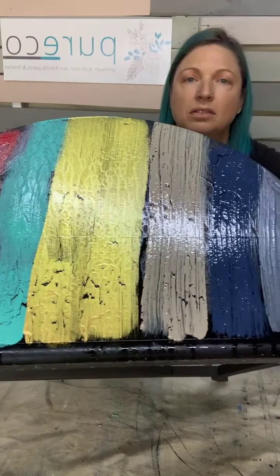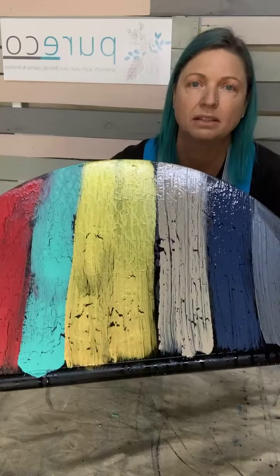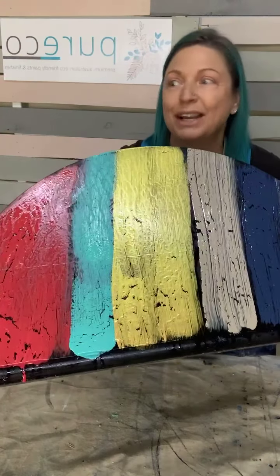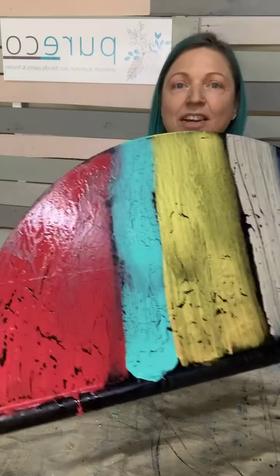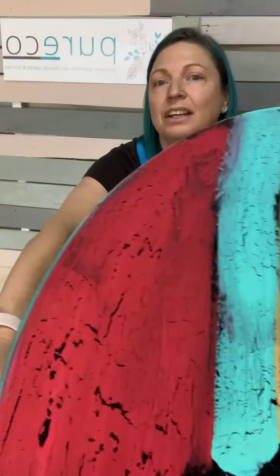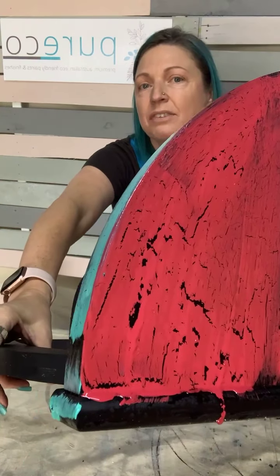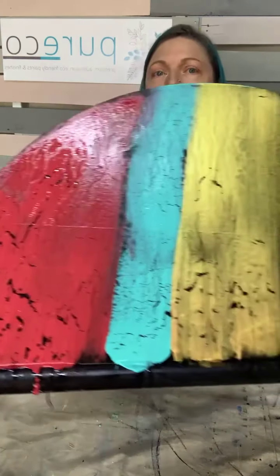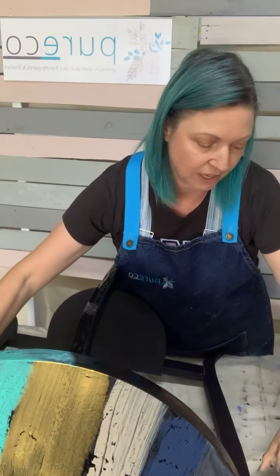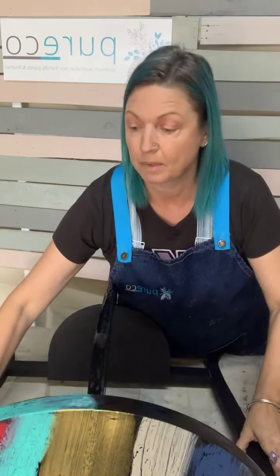So you obviously wouldn't paint it as shabbily as I have; I'm only doing it for demo. Oh no, I'm going to sell this. Yeah, so you can see you can get larger cracks. If you have some thicker areas, you'll get larger cracks, or if you apply it thinner, you'll get thinner cracks.